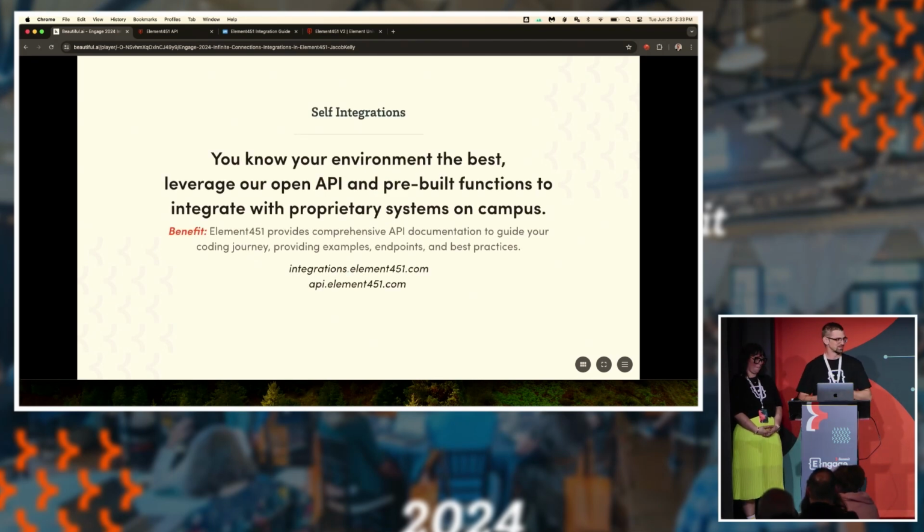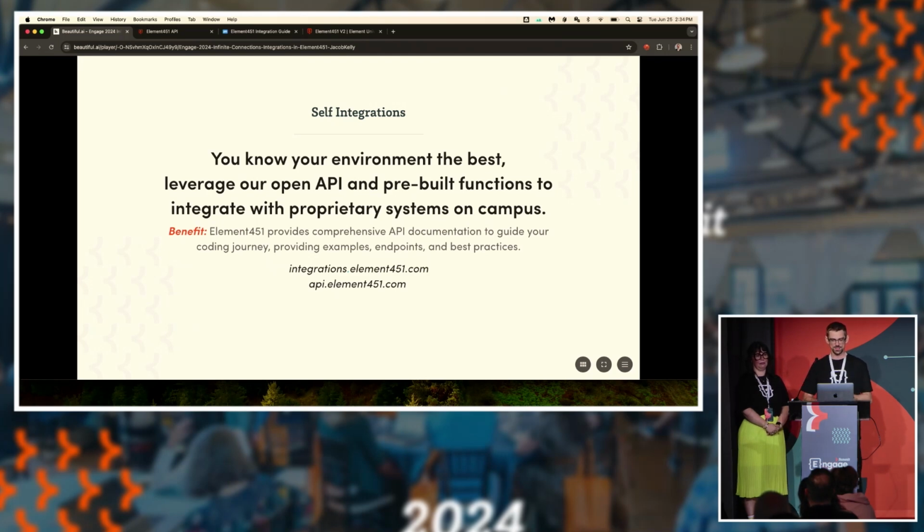Oh, yes. We also have the community on, not Circle, but the Element451 community. There is an Ethos group. Join that for those of you who are on the Ethos integrations. For those of you who are on Populi, Workday, Anthology, those integrations are active and expanding. And at some point, once we have a few more clients, we'll build those communities in as well.